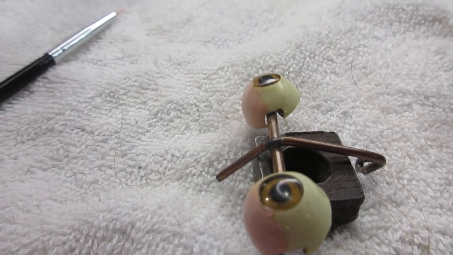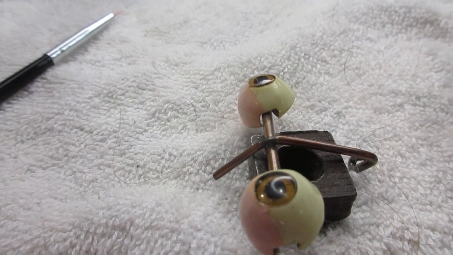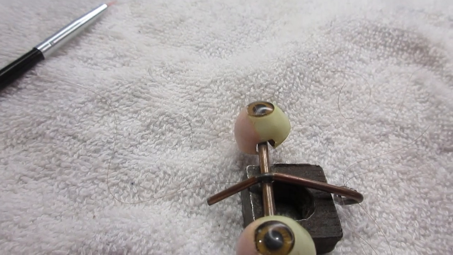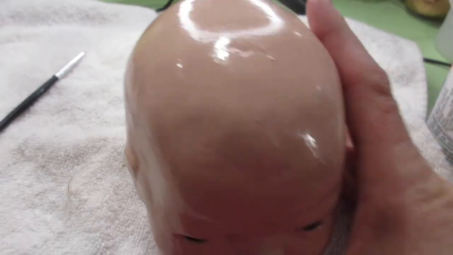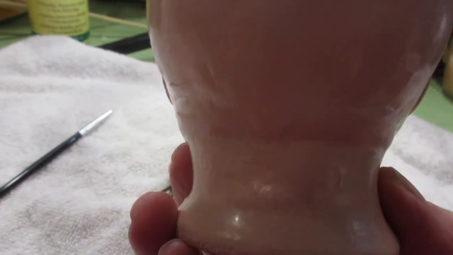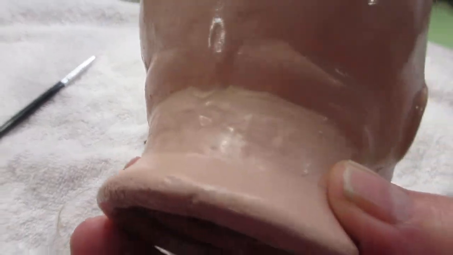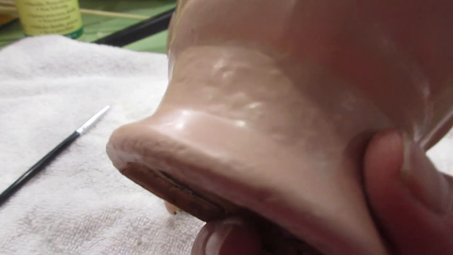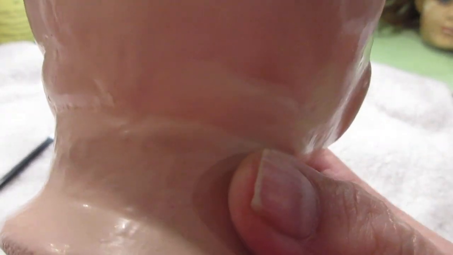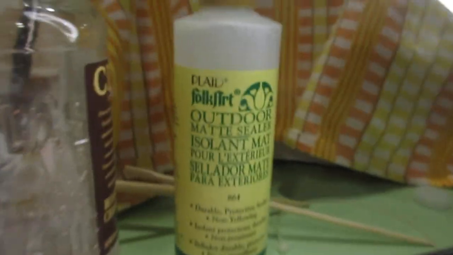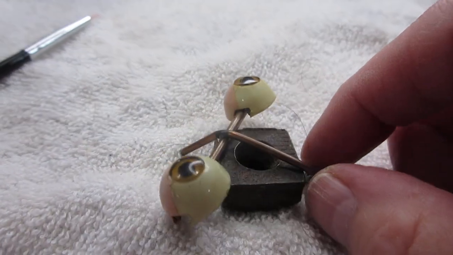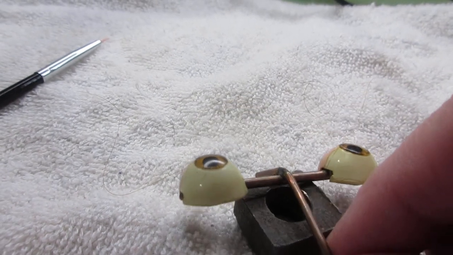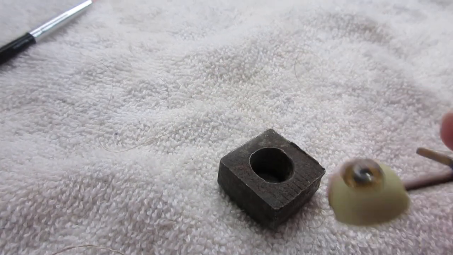And one other thing that I did also, someone mentioned to use the matte sealer on the back of my doll's face to bring down that high gloss. So I thought well I'm going to try it, but I'm only going to try it on the back of the neck because I can always repaint it if I need to. And this is how shiny the doll is just by looking at it right here in this light. But when you turn her around, I did the back of the neck and look how much duller it turned out. You can see how much duller it is, it did bring down that shine. So I will be using that on her. So that worked out beautifully. You can use this stuff on oil paint, it worked.